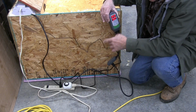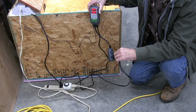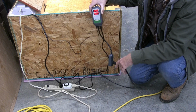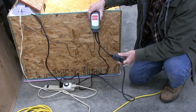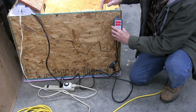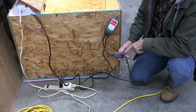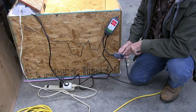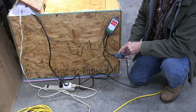So this would plug into your power source, and then your lamp would plug into here, okay, and it sends power to your lamp. Now, the cool thing about these units is it's not just for heat, they also have it for a cooler. It says here cooling and heating. Now, I have it set for heating here because I got a heating element on there, but here it says cooling.